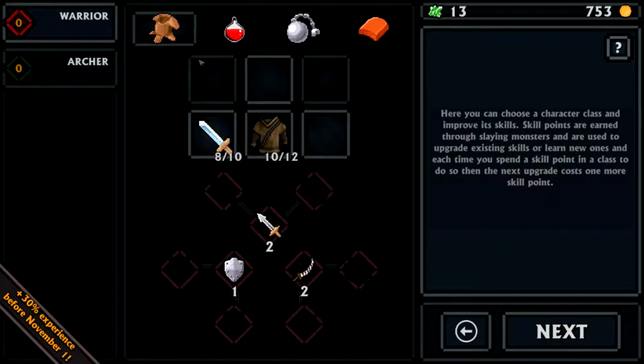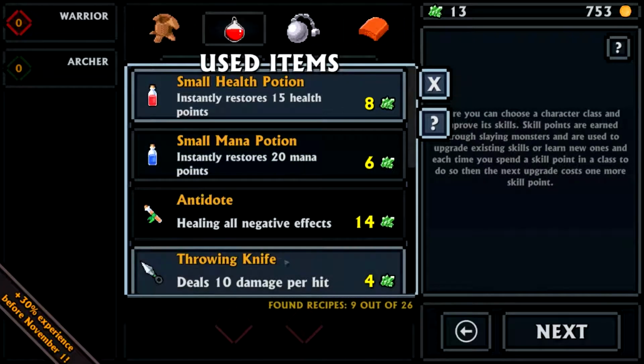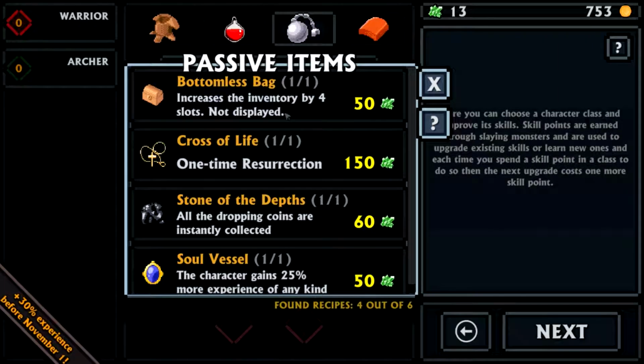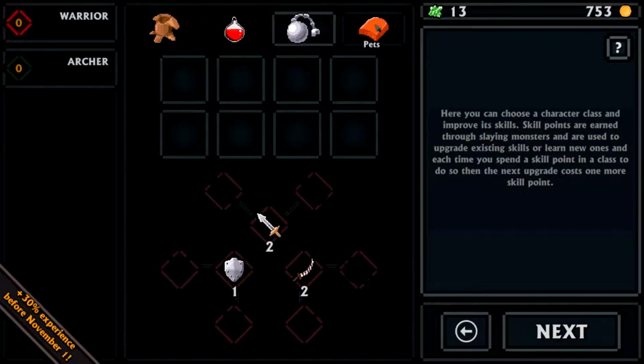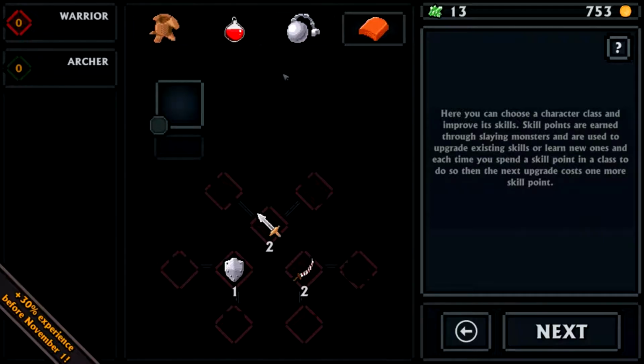But anyway, up here you can see we've got consumables. I could go buy some if we want, like small potions and antidotes and things. Talismans gives you more inventory slots, one-time resurrection, so on and so forth. You can get pets as well. A dog, a lynx, a golem, which will help out a little bit as you're going through the dungeon.